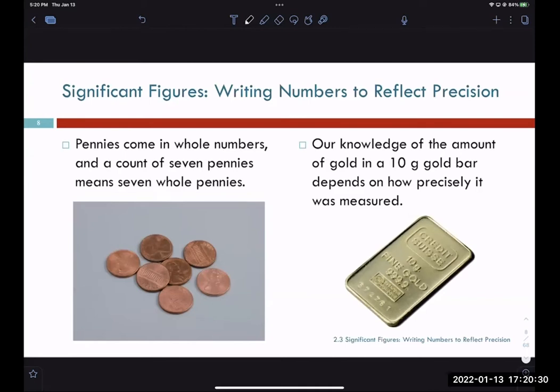But if you were to weigh this gold bar on a scale, it's going to give you some number, but that's not going to be the exact precise mass of that gold bar. The same way you step on a scale, like yesterday when I stepped on the scale, it was like 239.2. But what it's doing is rounding up or down that next digit, and we don't know what it is. So for discrete things like the number of pennies, we could say that is exactly 7. For something like weight or length, there's going to be an amount of estimation there. And we use significant figures to keep track of how much we've been estimating.